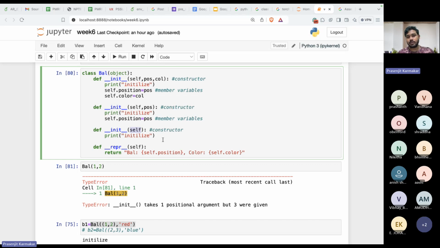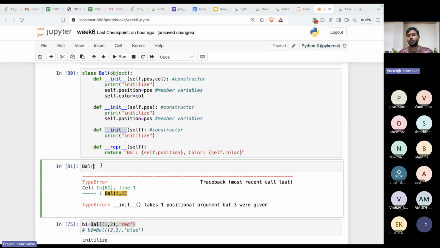Now we already know that Python doesn't support overloading. It cannot have functions with the same name. But in C, you can have functions with the same name but different parameter lists. That is called overloading. But in Python, if the name is the same, the function gets overridden, and the previous function will be replaced by the new function. That's why in this implementation we have three init functions, but only the last one is effective.